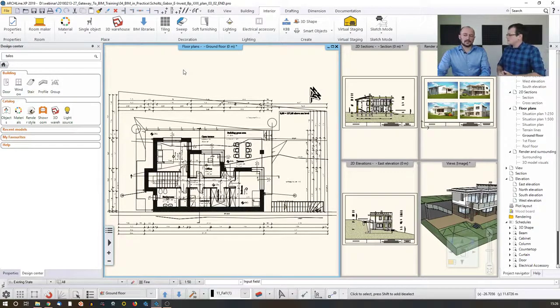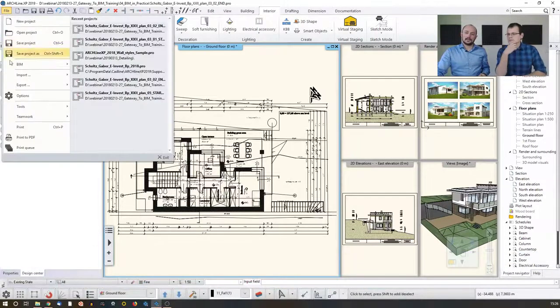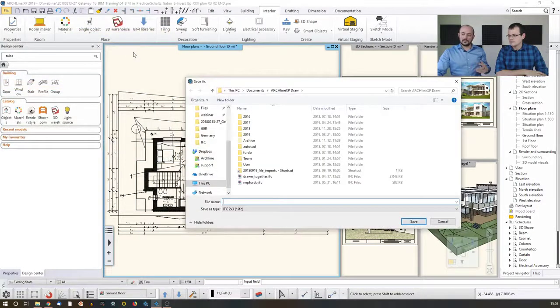Yeah, well, first things first, just as I mentioned, there are the classic formats. We talked about that last time, but those are drawings. And the whole point here is to pass on the building itself, not just the drawings. So what I'm doing now, I have this current status of the project. So I go to the file and there is this export option, and the first highlighted option is the IFC. That's the cornerstone for this purpose.